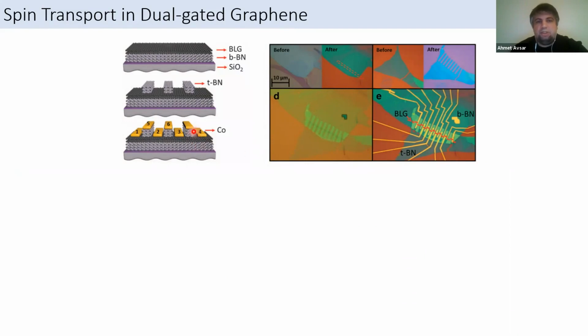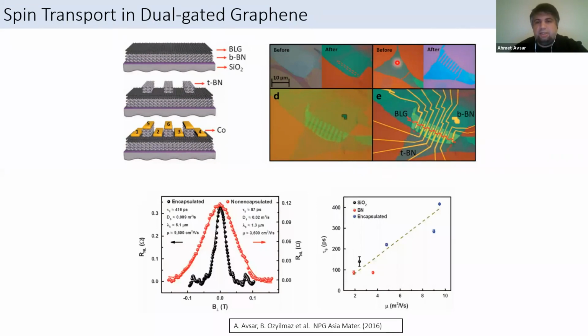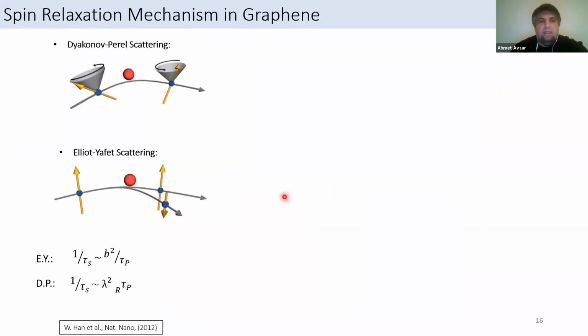And we tried to build some heterostructures by using hBN, etc., and dual gated devices to study some interesting spin transport properties in graphene. Here, as you can see, we had some boron nitride, we etched it, and later transferred it on top of the bilayer graphene, which was deposited on the boron nitride. Then by using these openings with the injector and detector electrodes, these hBN regions, and top gate electrodes, we realized dual gated spin valve devices. In these devices, we could already see an improvement in the spin lifetimes as mobility was increasing, or as it was getting more encapsulated. And in these devices, we could study the spin relaxation mechanism.